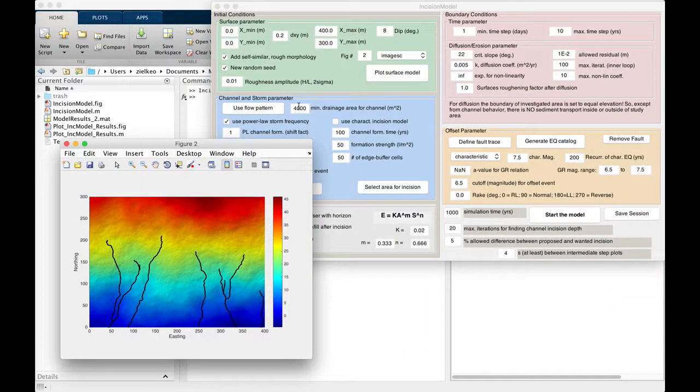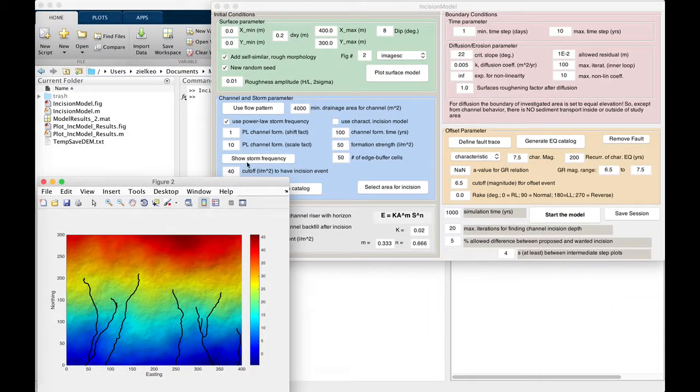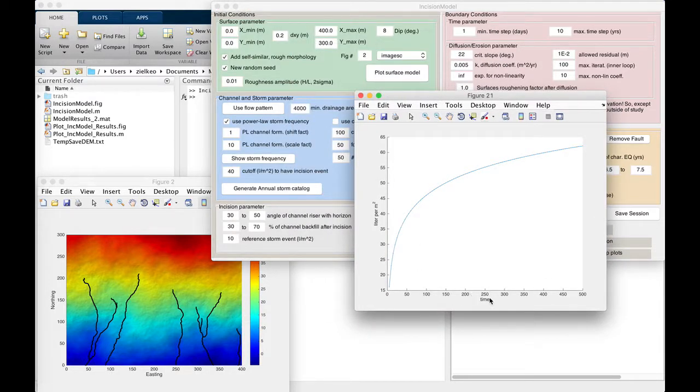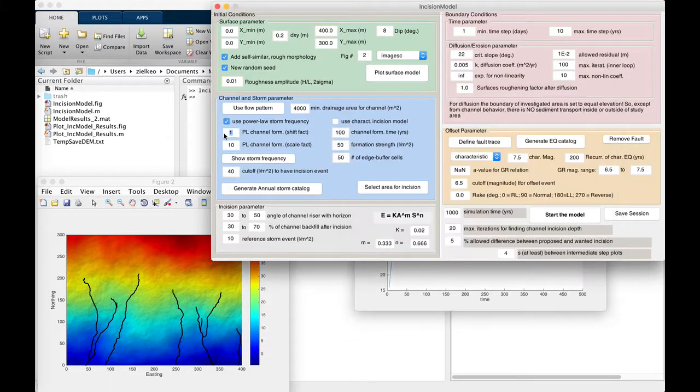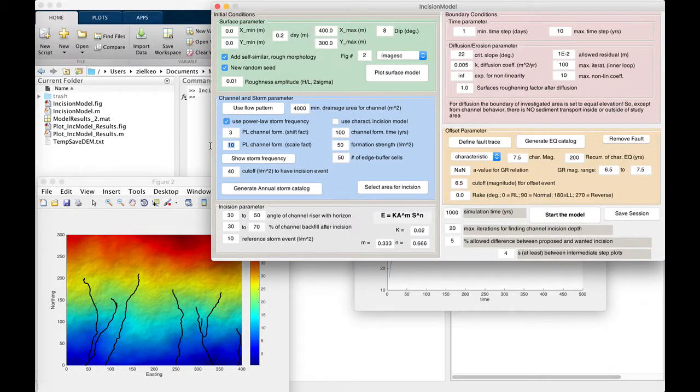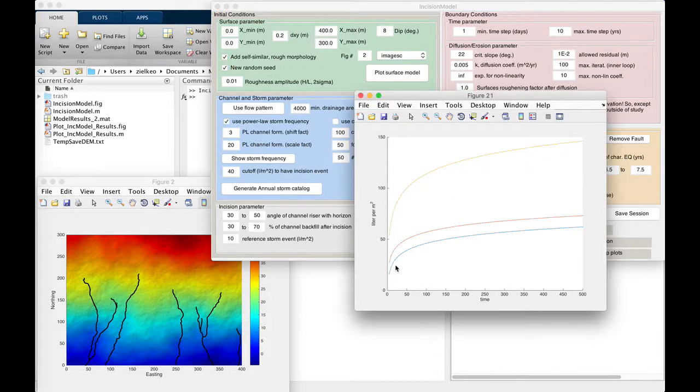Just to show how this works, you can then plot the storm frequency. Here you would have, for example, a time, in years. You have a 100-year flood, and the 100-year flood would generate roughly 45 liters per square meter. If you now change these values, for example, to 3 and plot again, you can see how this shifts, or if you change this one, you can see the different shapes. So you can adjust it depending on your liking.